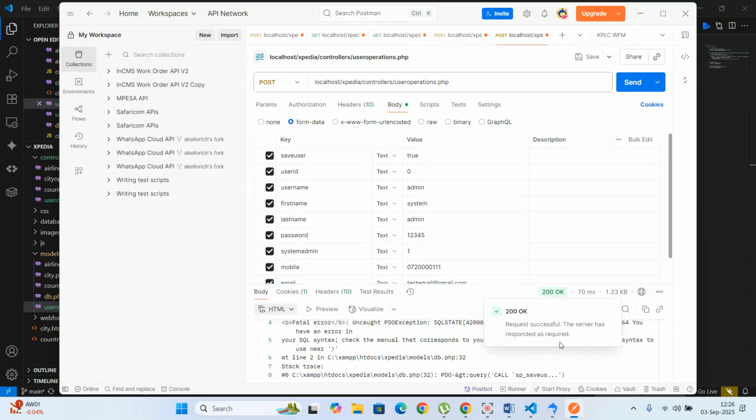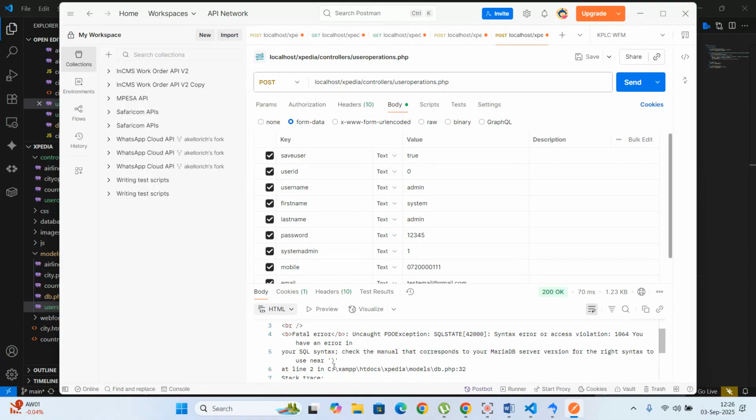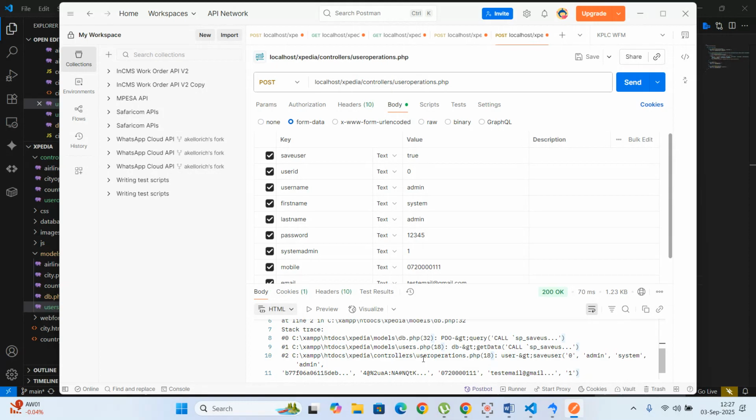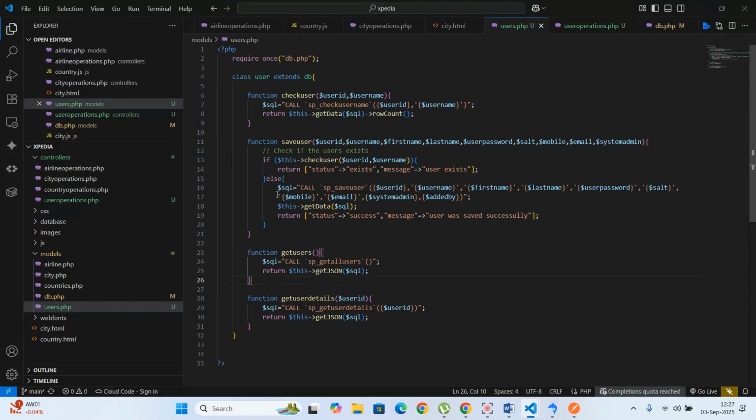So when you check that, it says violation MariaDB to use close bracket. So this is if we're doing what? Save user. So we just need to examine save user. That has that backtick. That has that backtick. That's okay. Backtick, backtick. That is okay. That also looks okay to me.